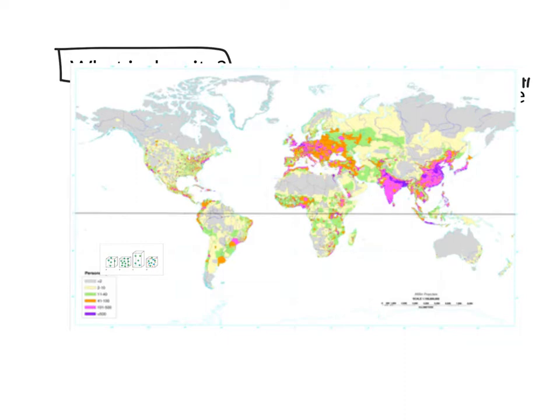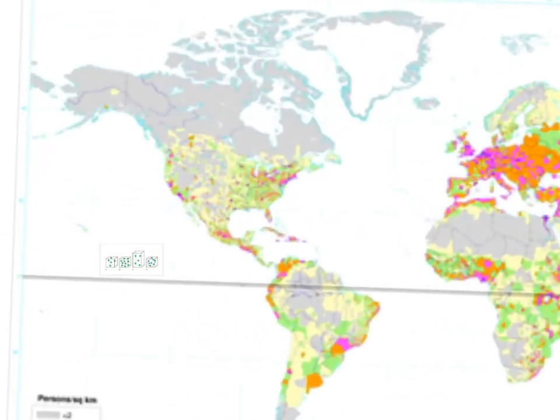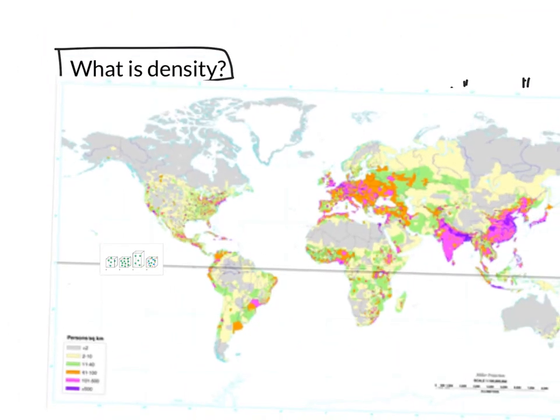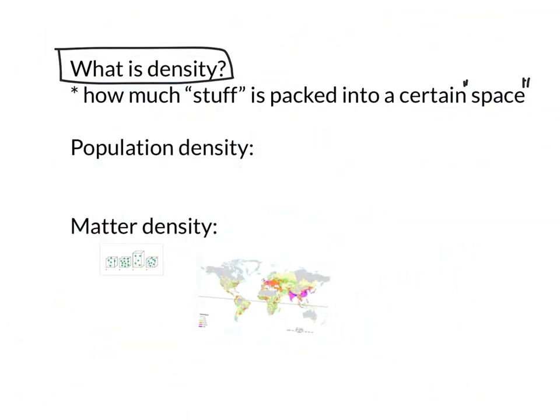You can even see this, I'm aware that the quality here is not great, but even in America, you can see, for instance, that in New York City, in these areas, there's very dense population, whereas in Canada and in Alaska, people are more spread out, right? It might be a really long way that you have to drive or go to see another person. So that's our concept of population density.